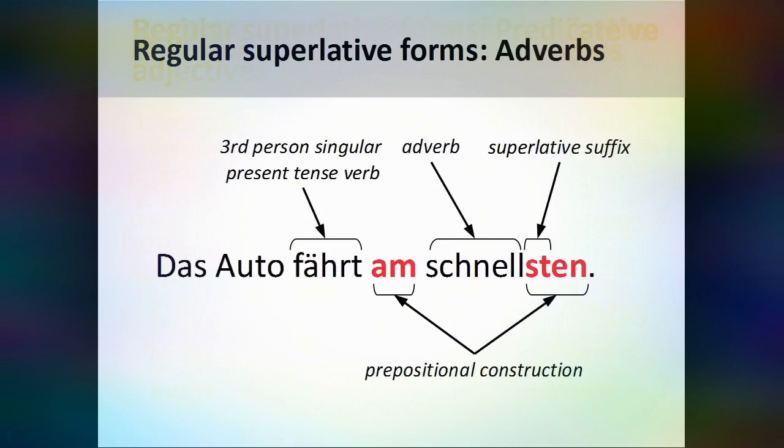The superlative can also be used to modify an adverb. As you see on the screen, the same prepositional construction used to modify predicate adjectives is also used to modify adverbs. Please remember, however, that an adverb is not used to modify the subject of the sentence or some other noun, but rather the verb in the sentence.